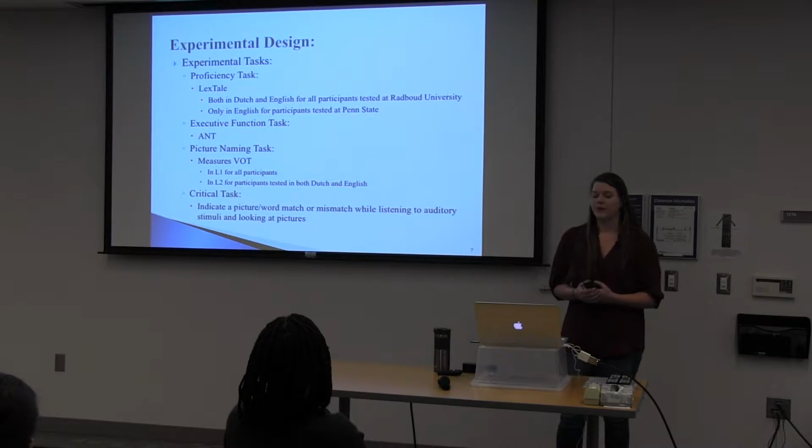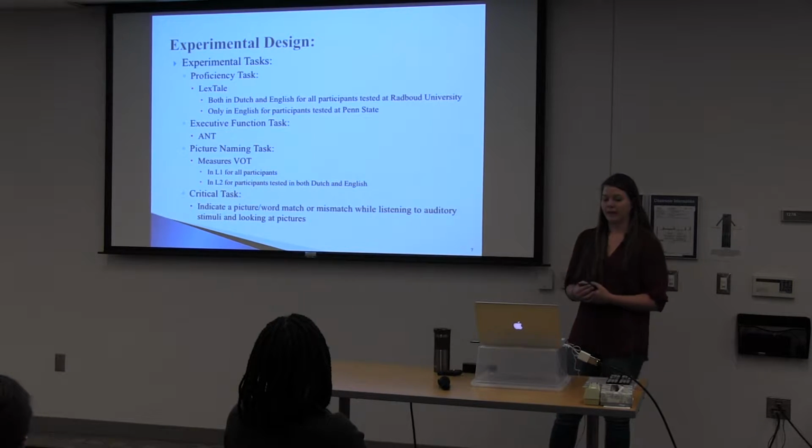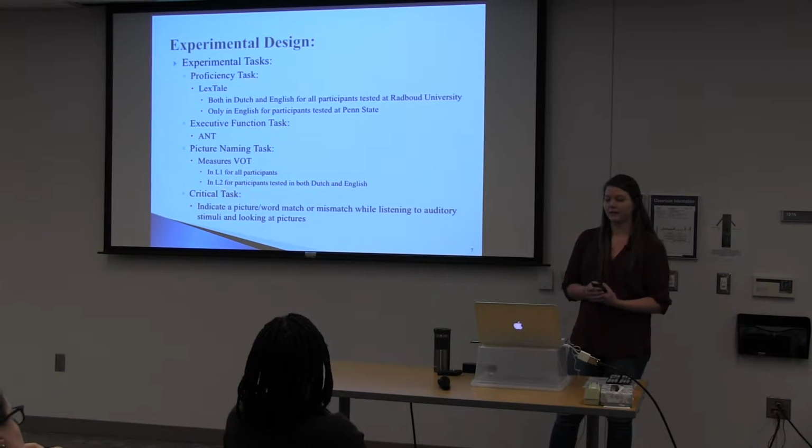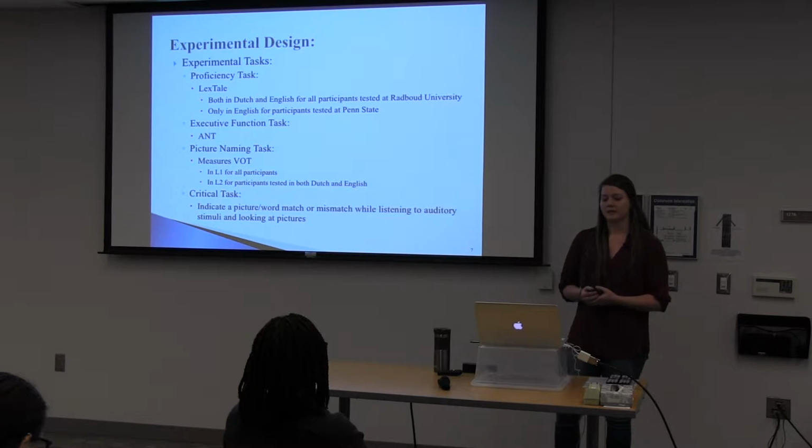Okay. And then for the actual experiment tasks, the Dutch-English bilinguals came in and did a Lextale proficiency task. This was done in both Dutch and English for all bilinguals, and then at Penn State we're going to be also using the Lextale task to test English proficiency in English only. And then the ANT task was used to test executive function. And then because I'm looking at VOTs and how people respond to VOT changes, I also asked the participants to name some pictures so that we can measure their VOT. And this was done in the L1 for all participants, and then also in the L2 for the bilinguals that were being tested in both Dutch and English.